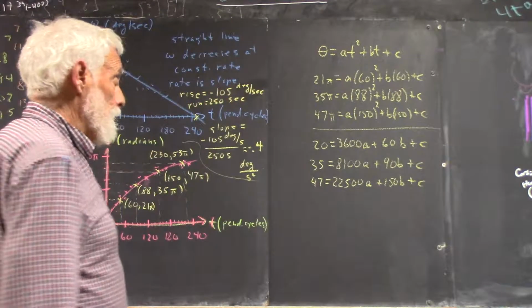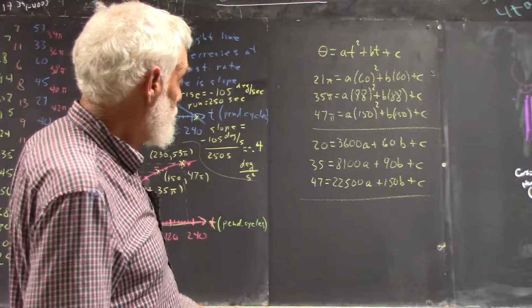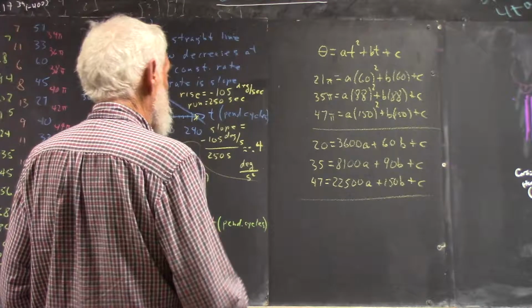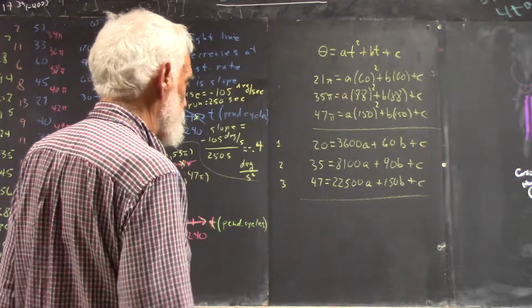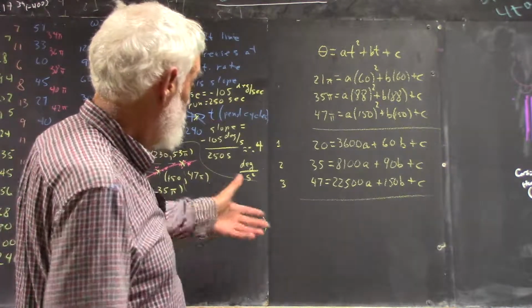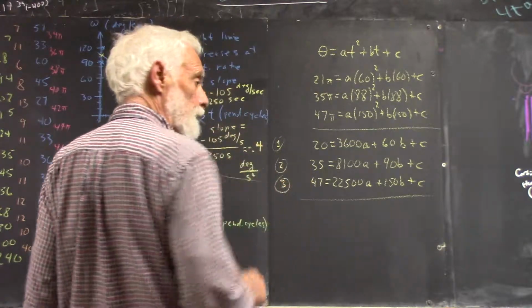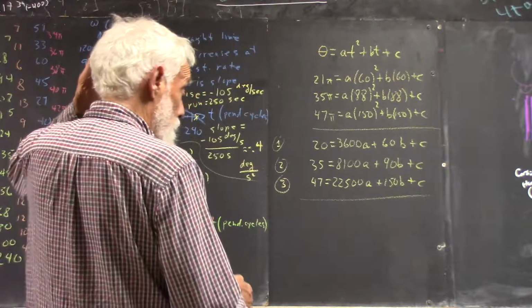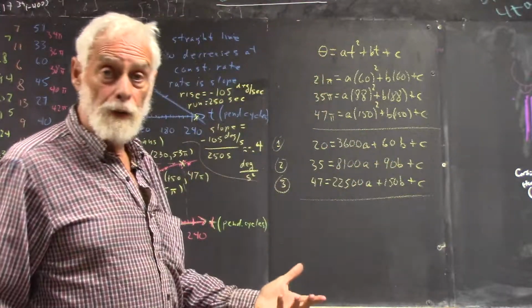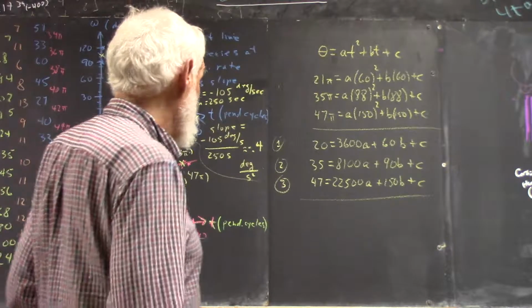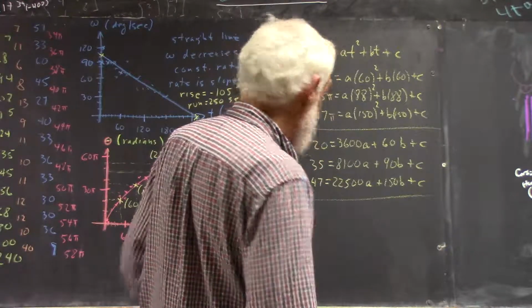Now I might make an arithmetic mistake here, so keep an eye on it. I'll try to be somewhat careful. So now we have three equations. I'm going to label this equation number 1, this equation number 2, this equation number 3, with a little circle around each number to indicate the equation it refers to. I'm going to eliminate one variable at a time, solving these by the method of elimination, which you should be familiar with. But if you aren't, then you're going to have to pick it up here. And if you are, you can just skip ahead.